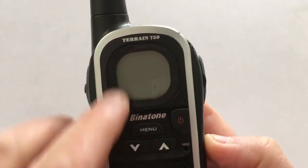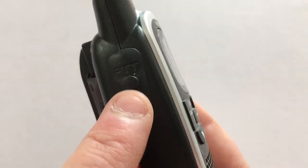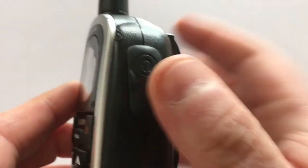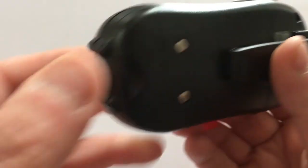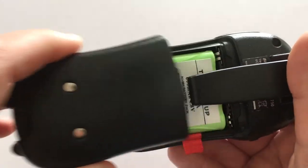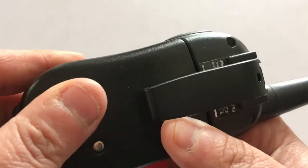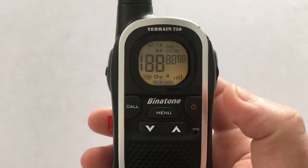As you can see, the radio has quite a big display and the buttons on the front look quite straightforward. On the side is the transmit button. On the other side, if you open this flap, you've got the headphone port and the power button for charging it singly. There's also a belt strap on the back. The battery comes off — clip this down, pull the back off — and it reveals the rechargeable batteries, which can be replaced if they fail.